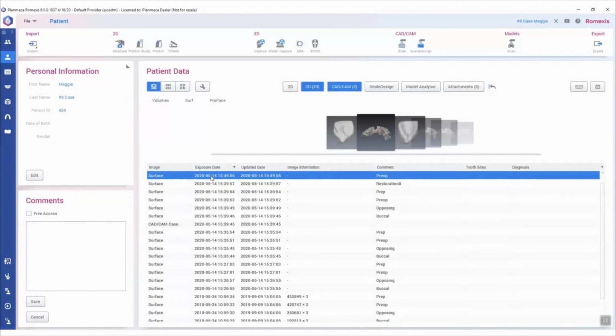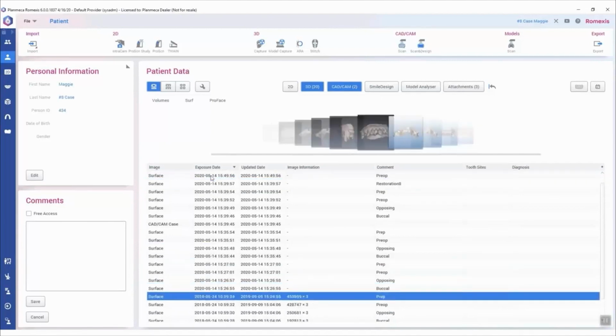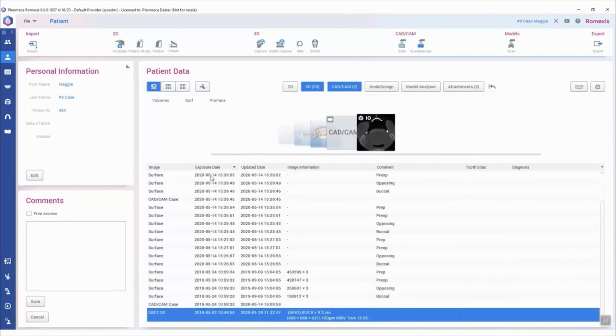So Planmeca has sort of thought ahead, and within the patient's file now, it's a comprehensive digital repository of not only their radiographs and their patient data, but also all of this three-dimensional data as well. So it's really nice and convenient to have that all within one place. And I find that very, very useful and probably one of the major strengths of this system.